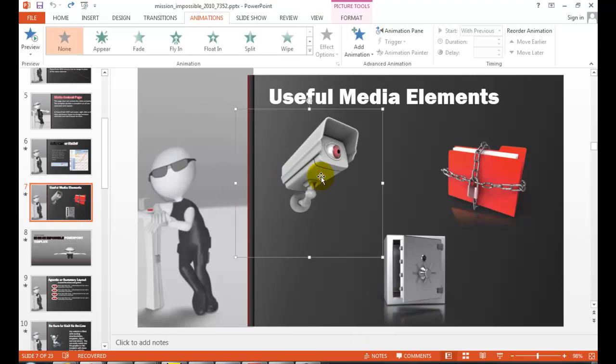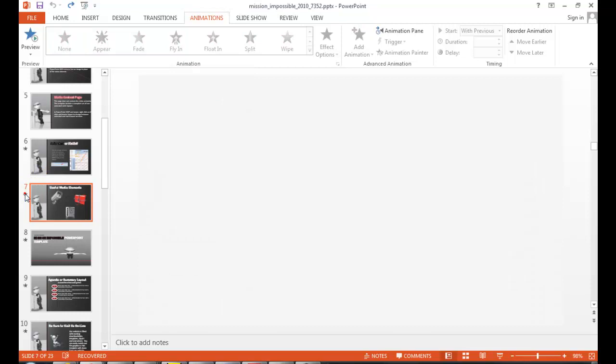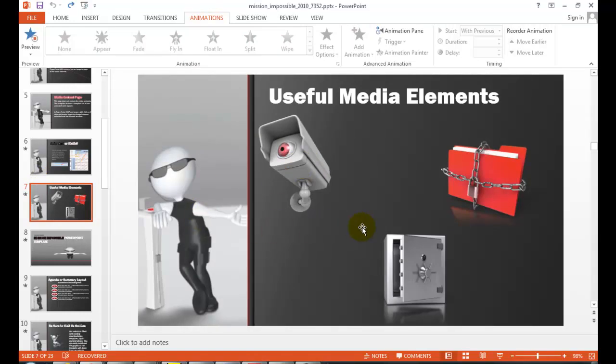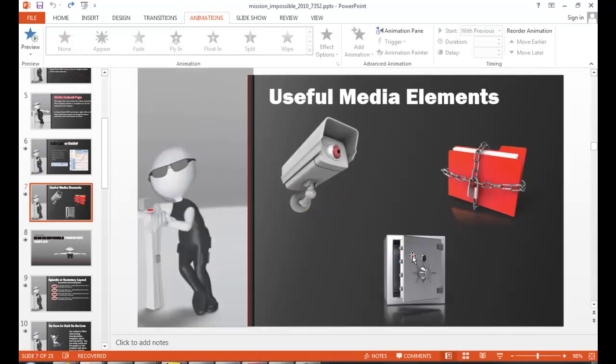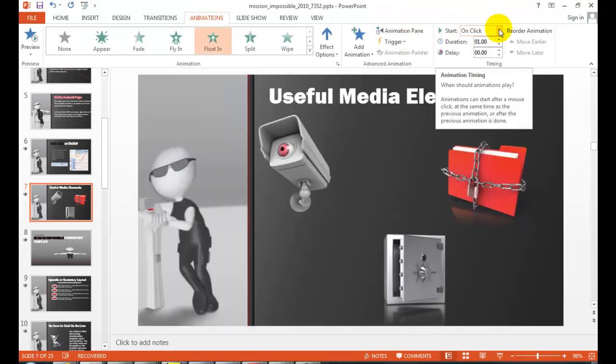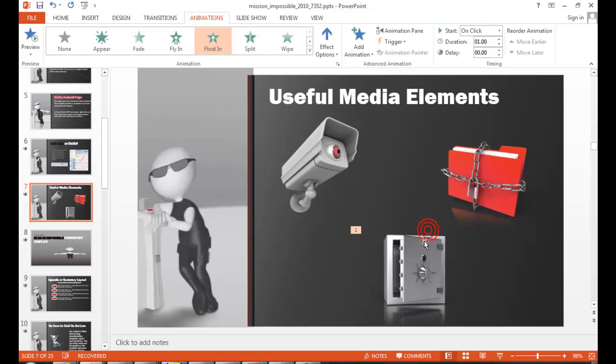I'm going to scroll down here, and this is typical of the PowerPoint presentations. They come with clip art that you can copy and paste into different slides. For example, you can copy the safe if you want to a blank screen. And some of these clip art images are animated. And you can't see this one that much because the slide is fairly short. So let me just do a quick adjustment here.